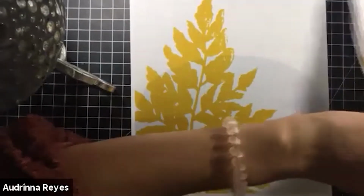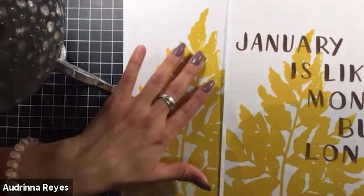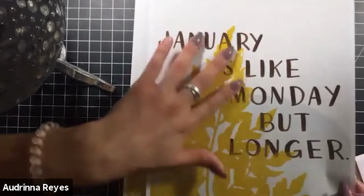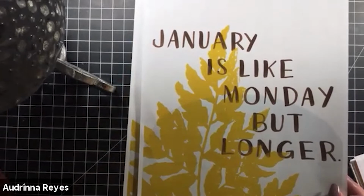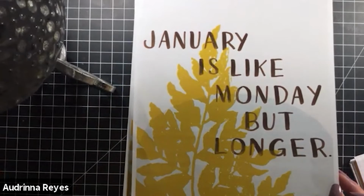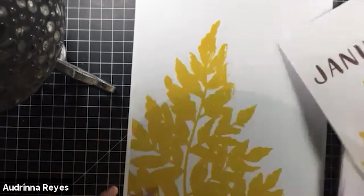Is anybody interested in doing the block right now? Because I can just do the block here and show you how I got the spacing. I'm just curious. I can write calligraphy here for you now, or if anybody is interested, I can write it this way right now as well. I just want to give y'all what y'all want. I prefer the calligraphy. Yes. Okay, let's stick with that. All right.